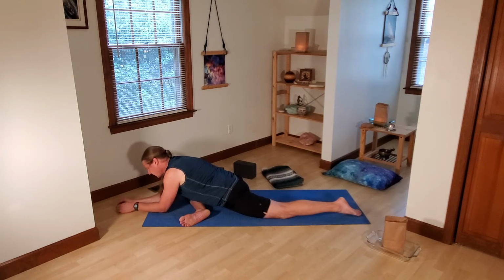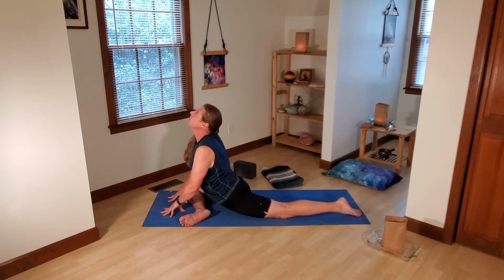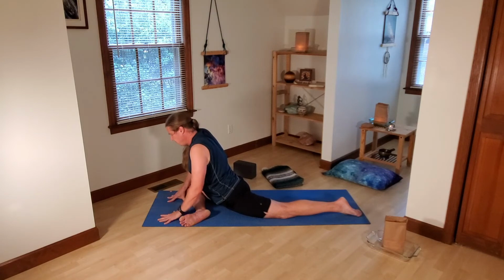We're coming out of this side of Sleeping Swan, so plant your hands, bring yourself up. You can come back into Swan here for a moment, and then bring yourself up.